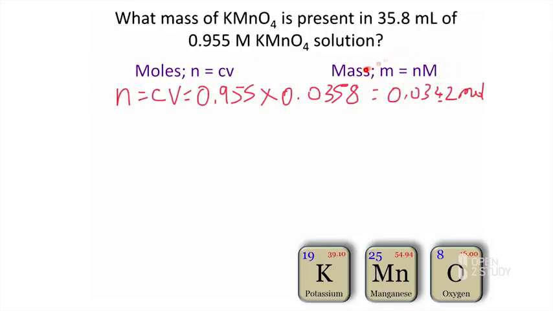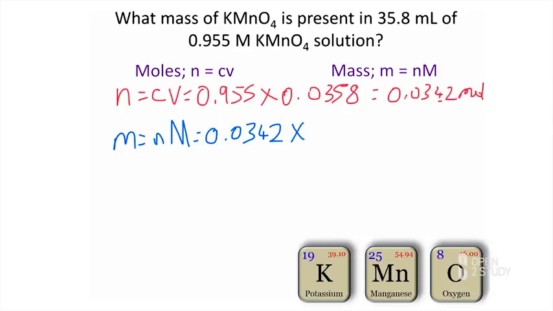In this question, they were after the mass. So to find our mass, we're going to take our number of moles and multiply by our molar mass for this compound. So I can say that the mass is number of moles times my molar mass. The number of moles is just what I've done all the hard work calculating. Times, I now need to find the molar mass of this compound. To find the molar mass, just like we did in the last topic, I need to add up the molar mass of each individual atom that makes up this compound.